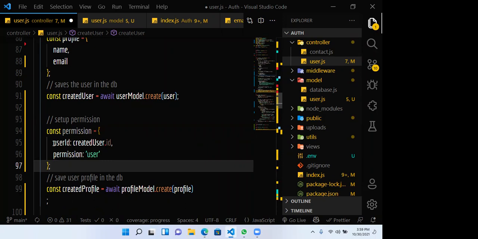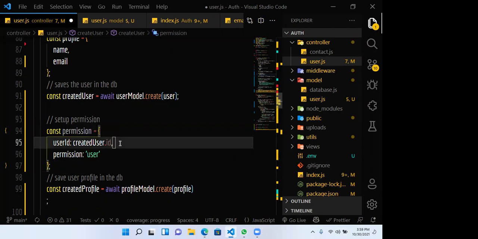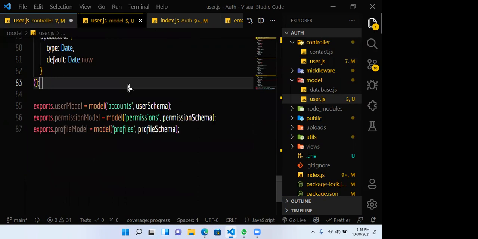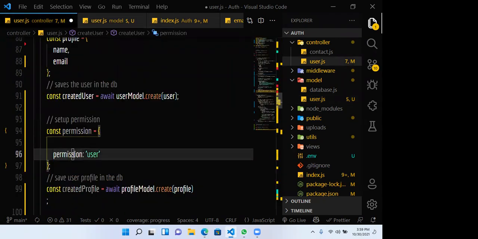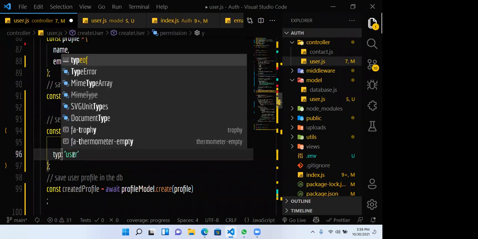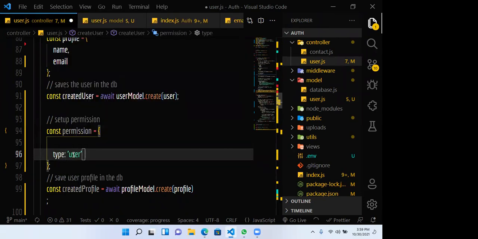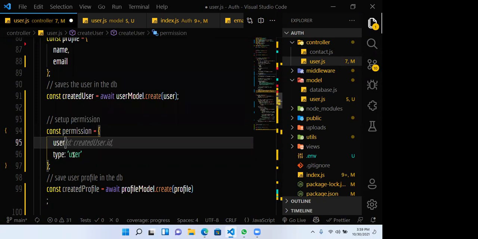These codes are suggested for me by Copilot. I don't think I need this. Let me check what I have in the permission schema here. So we have user schema.types. We have type. Okay, so that's what I'm going to do here. Just come here, change this to type, and then change to user.